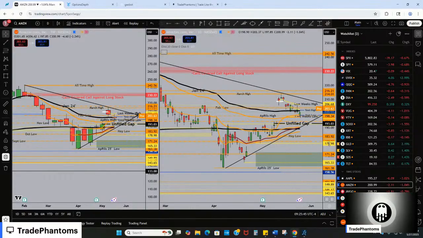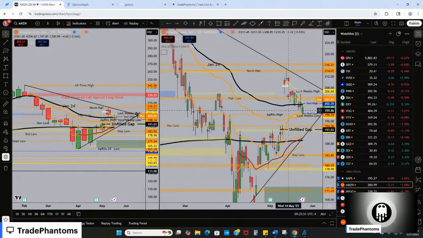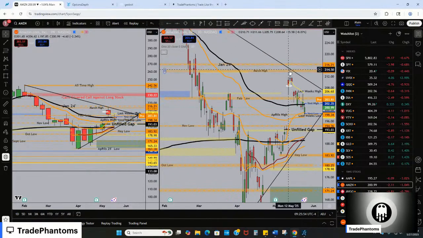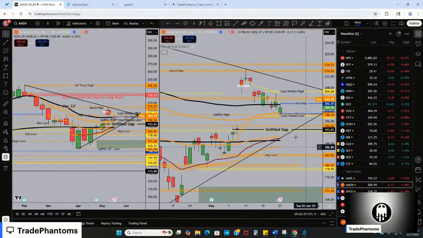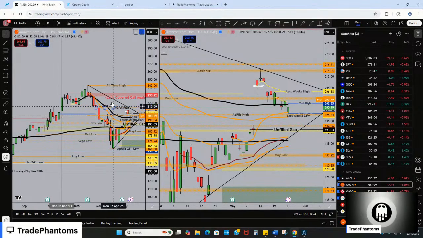We have this massive unfilled gap that most things still have to fill down in here. And then we just gapped up, swiped March's high. That was on Tuesday. We were together. If you watched that recording, I think we were long. Like, get out, we're swiping March's high right now. That ended up looking like it's going to be the May high, which is why I focus so much on the monthlies and the weeklies. Then we came back down and retested April's previous high down in here. So again, bobbing and weaving. Amazon's kind of been everywhere because of the location and the condition that we're in right now on it.